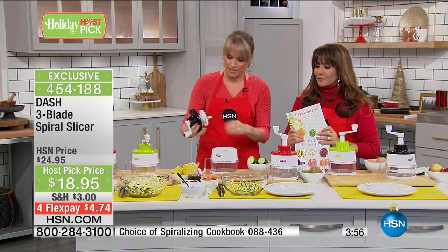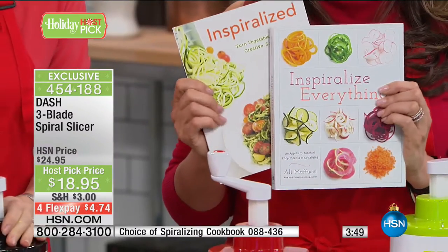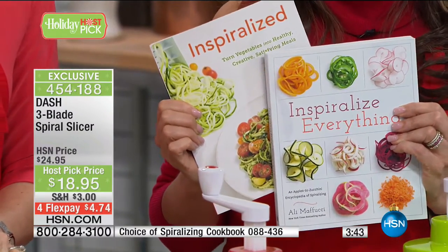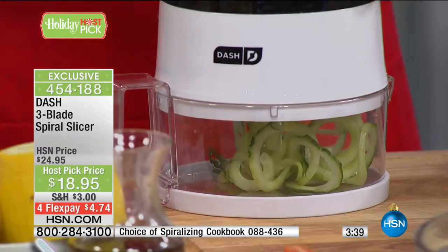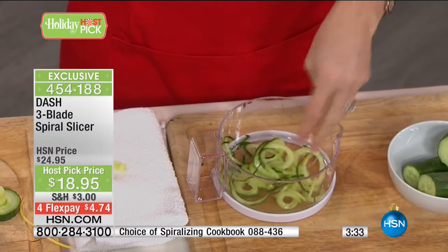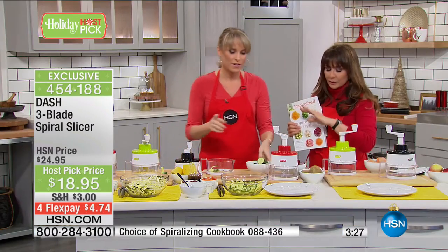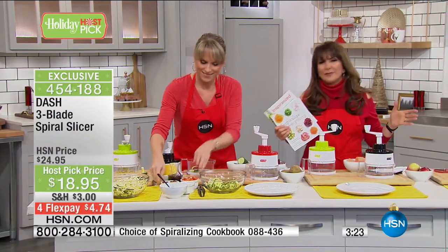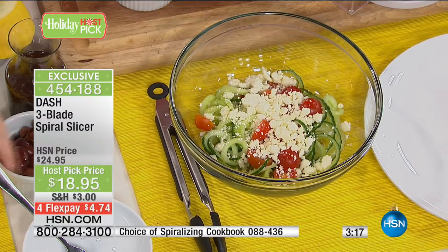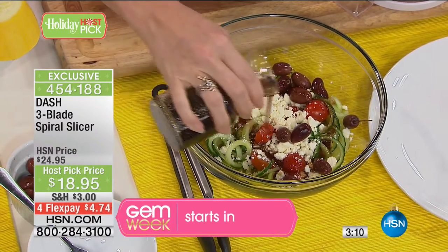That's the thick blade — you really do get three different blades. The cookbooks are great for new ideas and getting inspired. The product number is 088436. Also, you're getting ready for Thanksgiving and trying to figure out how to make traditional dishes but change them up a little — add this as a side dish. It's so giftable too: the home cook who seems to have every gadget chances are they haven't gotten this, or they may be using a system that's more cumbersome.